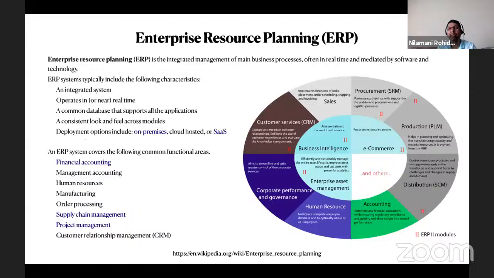Okay, something is happening in the UK, and somebody is trying to access something in the US, so that should be readily available within a fraction of a second. This ERP gives them that facility, and that is why people are going for it.